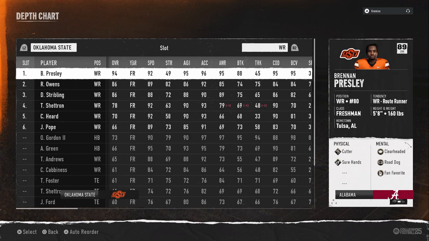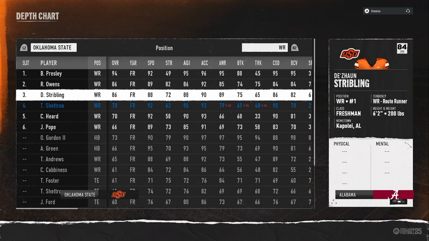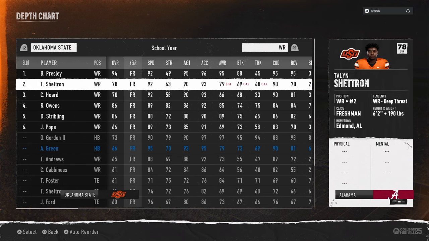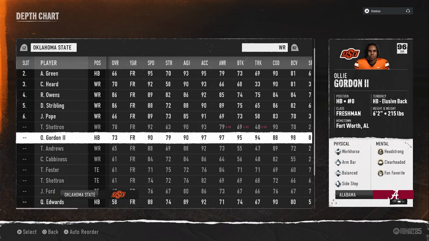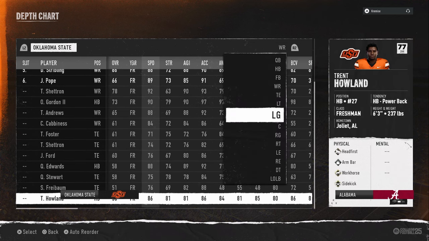And then their receivers aren't terrible. I probably would sub these two guys in. I wish they had a takeoff. I don't think they do. AJ Green. Oh, well, let's put AJ Green in. I actually low-key think putting running backs in at wide receiver is really good because of how good the takeoff ability is. Anyway, let's get on defense.